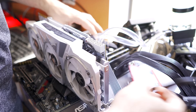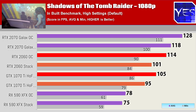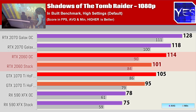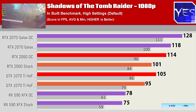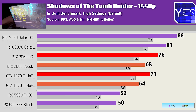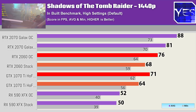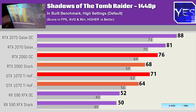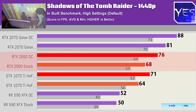All the testing is now done, and we've got normal and overclocked figures. Pulling up Shadow of the Tomb Raider — this is where things get very interesting for the RTX 2060. It's comfortably beating out the 1070 Ti. The RX 590 is behind, but that's in a different price bracket and we'll talk about that in the conclusion. The RTX 2070 pulls ahead, and all these cards in this graph are very important for the conclusion. The overclocks on the RTX 2060 performed very well at both 1080p and 1440p, beating out the 1070 Ti Hall of Fame.